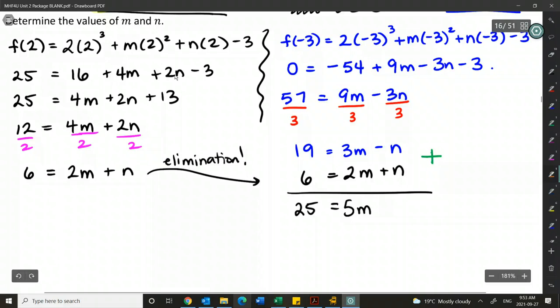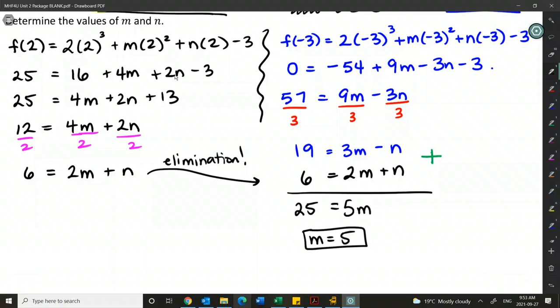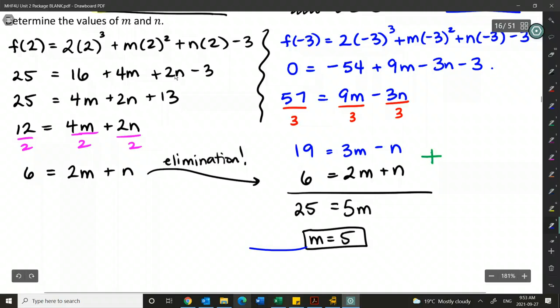Okay, so I think we can get m pretty easily here. What's m? M must be 5. Divide the 5 out, we'll get an m of 5. How do I find n now? Does anyone remember how we do this with elimination? Coming back to you, Jacob. We plug the 5 into the n from one of the other equations. Yeah, so you can choose either equation. We're going to sub it in and find n.